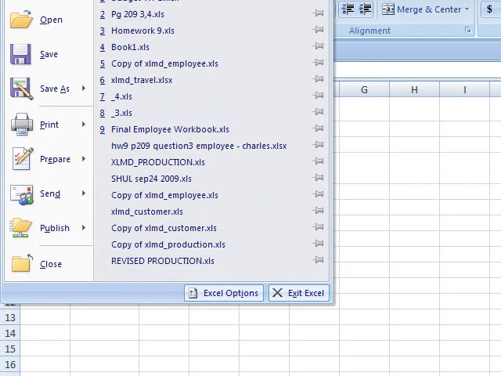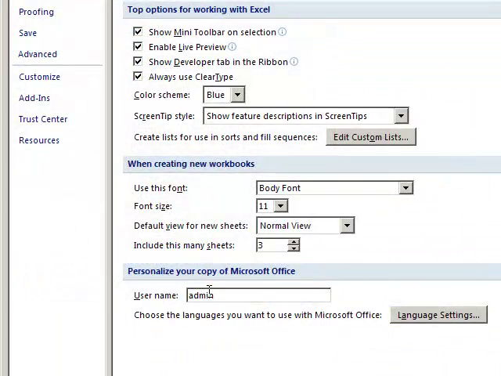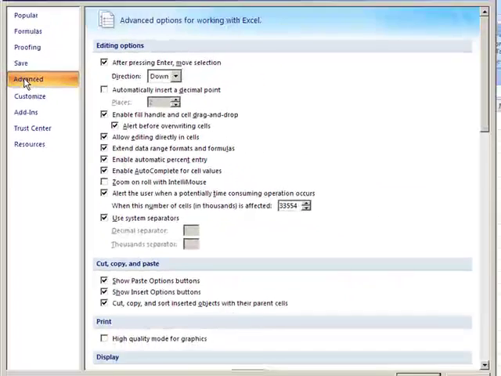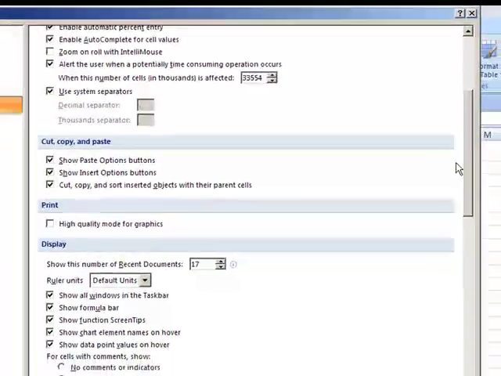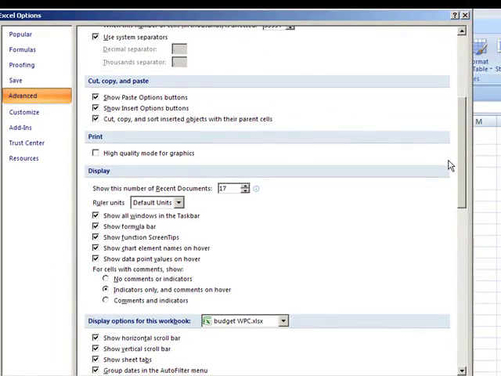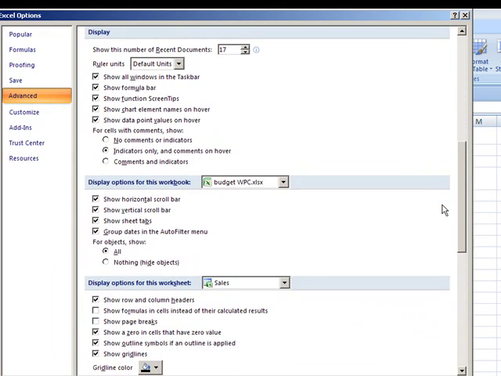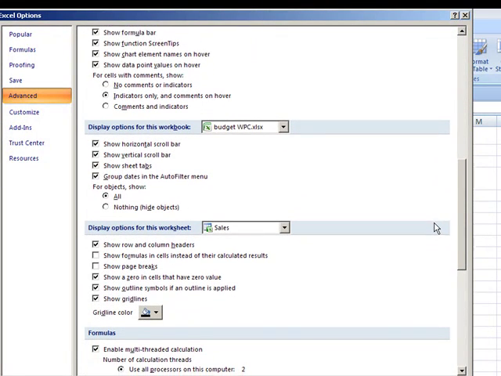button, and then we'll go down to Excel Options, and we'll go to where it says Advanced, and we scroll down to one of the choices over there where it's going to tell us that we do not want to show the zeros.